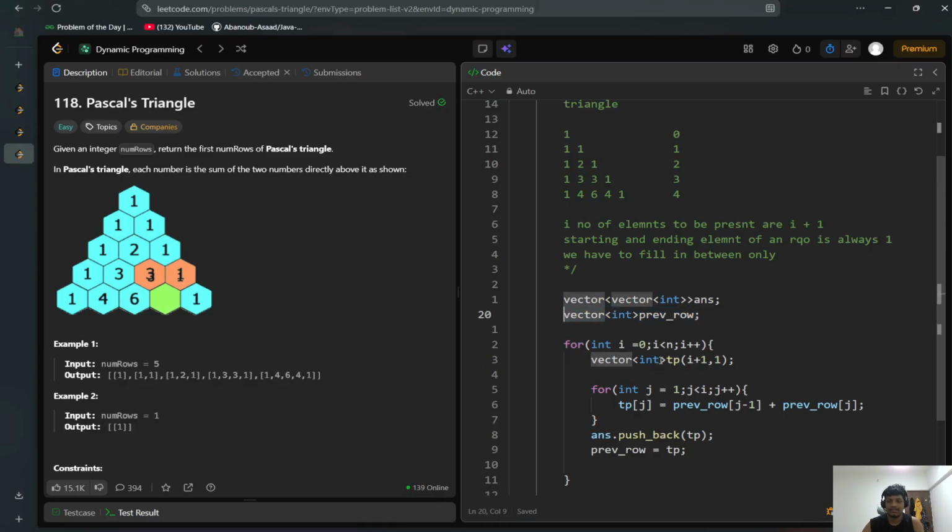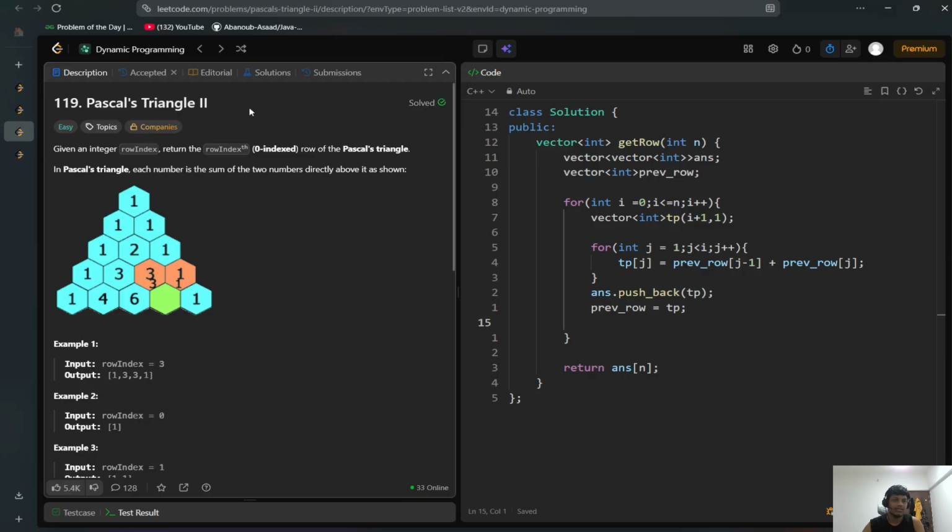We created this current vector to push into our answer, and as we populate this current vector, the current vector will become the previous for the next iteration. So this also has the same logic, we just have to do it up to n, I guess. And we have to just return that. Yeah, we just built that thing.